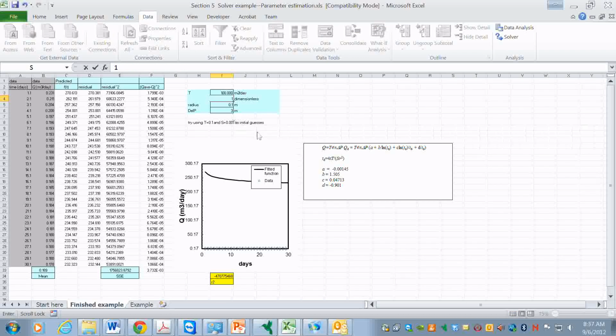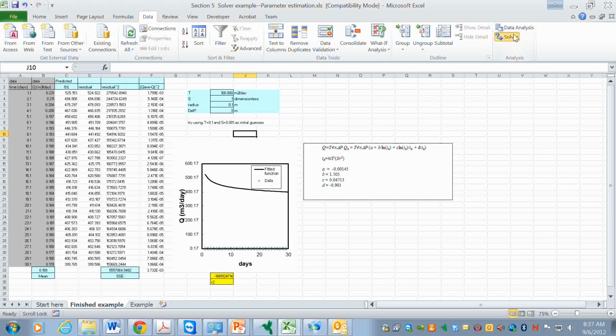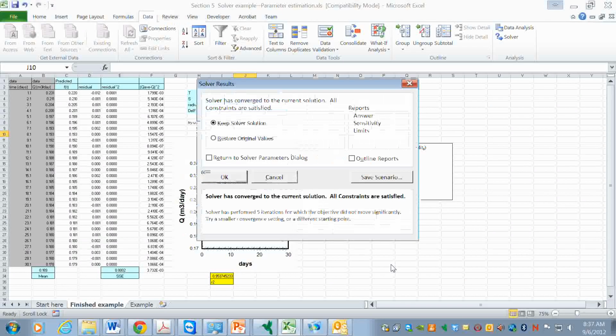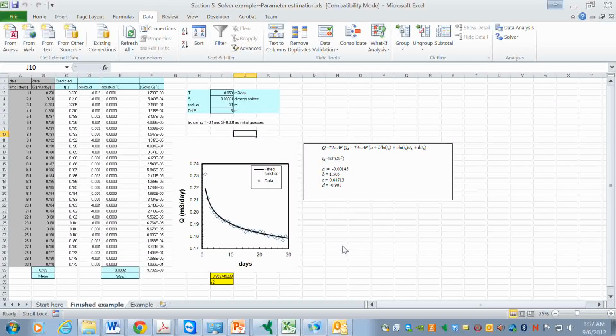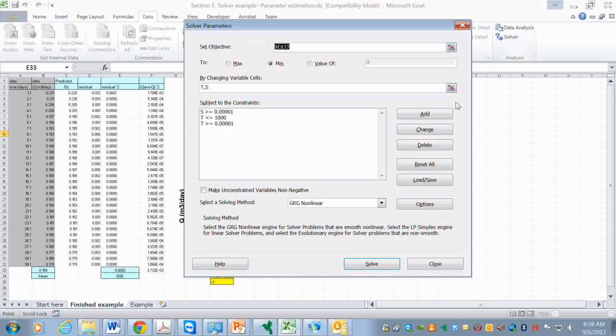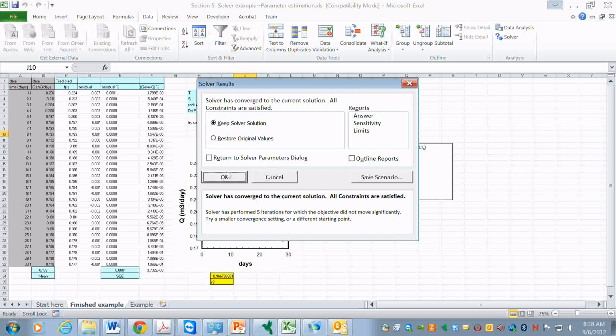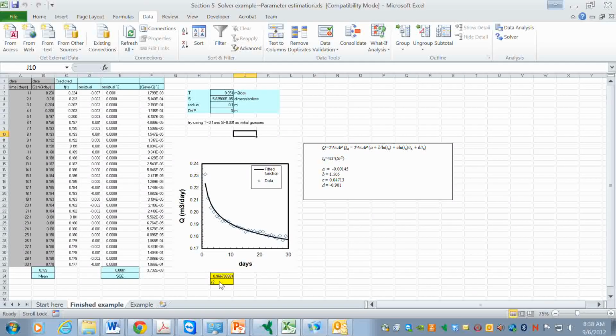Let's try changing S as well. Let's give this one more try. Actually, notice here that's 0.95 and that's 0.0002. This is a bit of an example. It's hard to notice here, but we haven't really gone all the way and have as good a fit as last time. So let's try running it again. And now we see it's 0.966. So we have improved the fit a little bit. Keep that in mind.